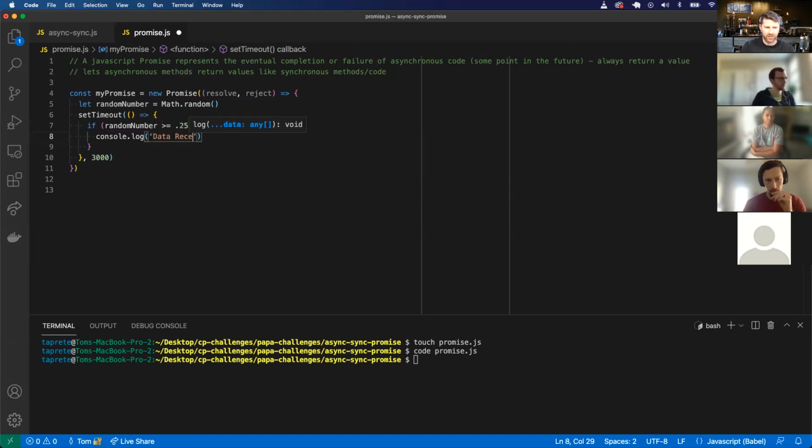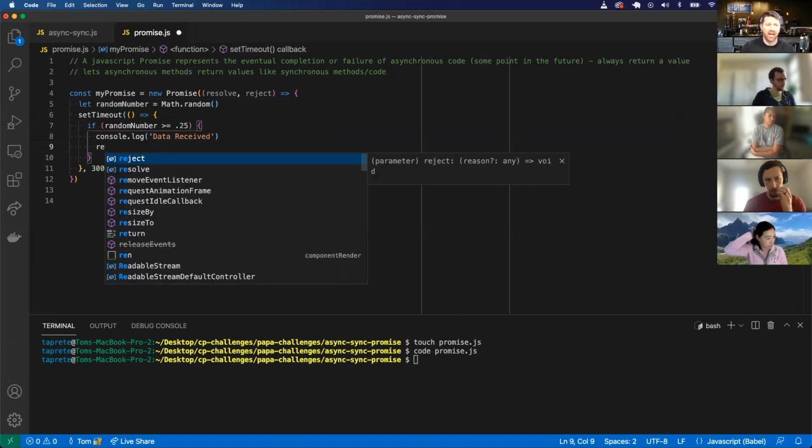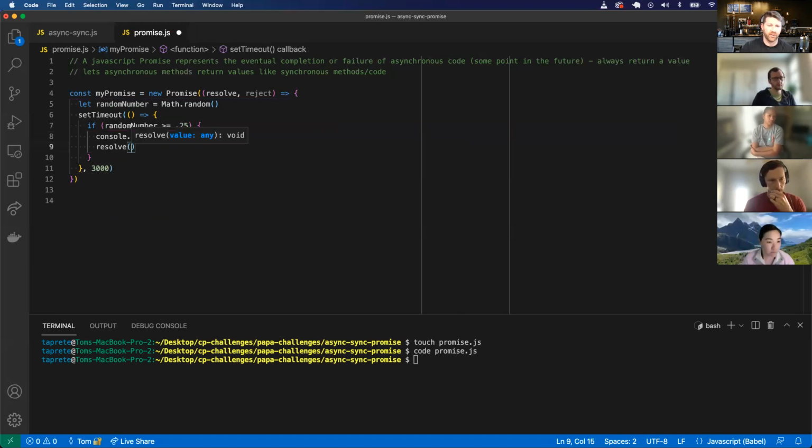data received, and I'm going to resolve this promise. The promise is going to be over. I'm going to say, here is some data. And this resolve function can take in any data type. You can have a string, you can pass in an object, you can pass in any data you want.